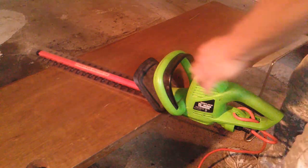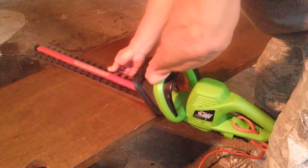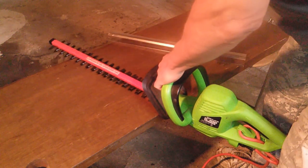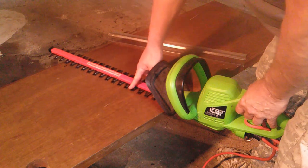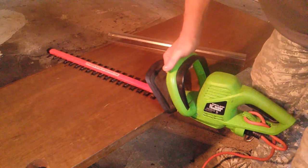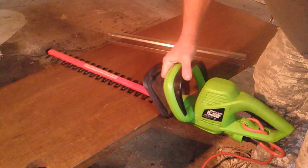Okay, what I got here is the Harbor Freight electric hedge trimmers. After I'm done using it, I like to spray these down with WD-40 to keep them from rusting. And there's not much to this thing, you know, it's just got a safety feature right here.